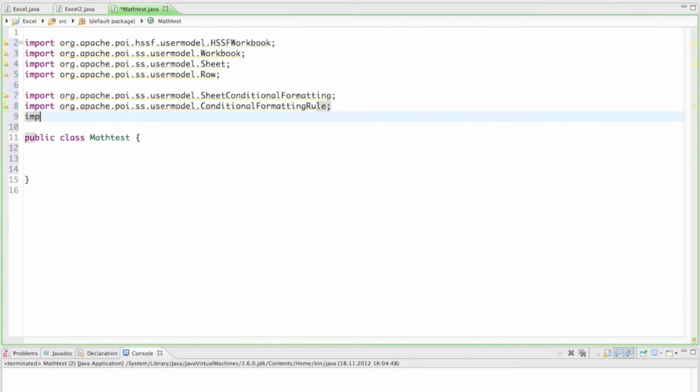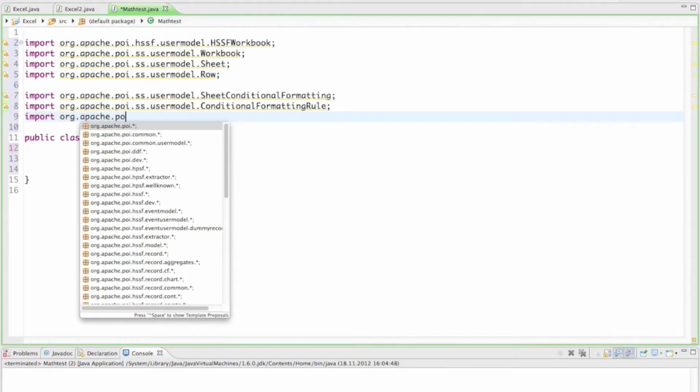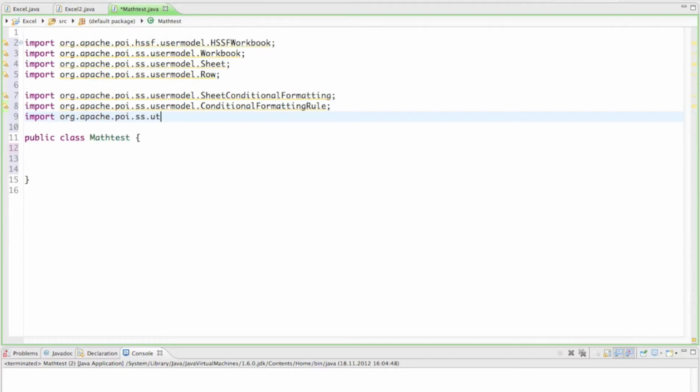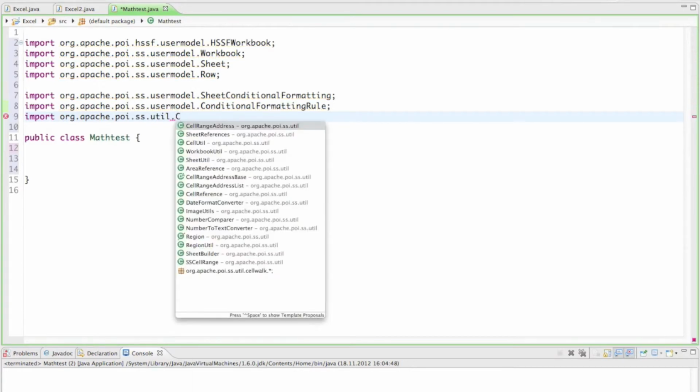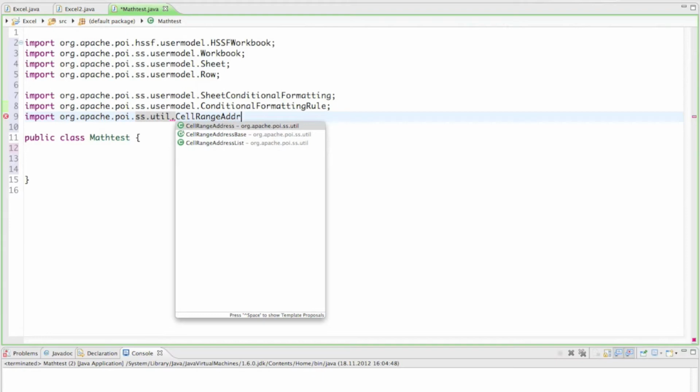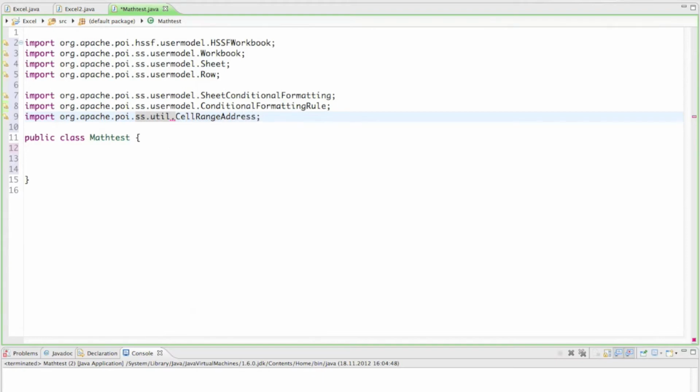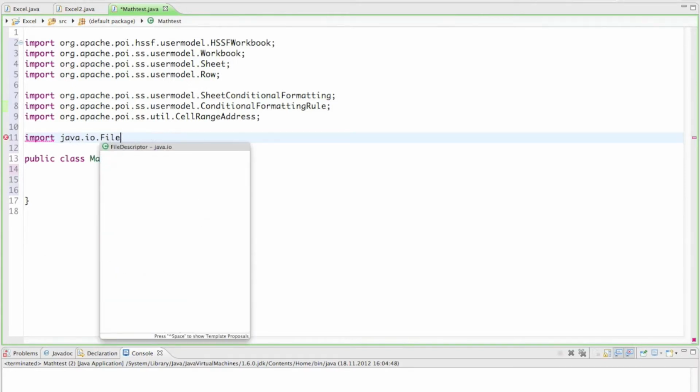And the other thing we're going to need is import org.apache.poi.ss.util.CellRangeAddress. So we're going to need those three classes to create our conditional formats. And last but not least, because we're going to create a whole new workbook, we have to import java.io.FileOutputStream.